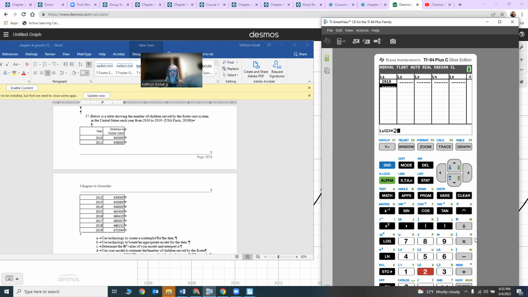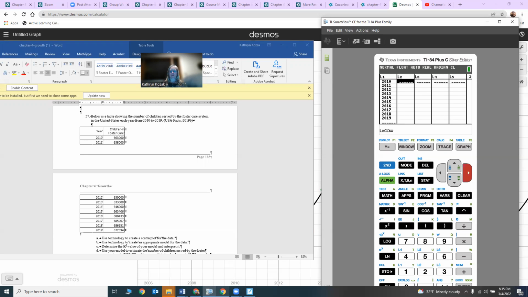The 2010, 2011, and it looks like it goes all the way up to 2019. You just type that data in.